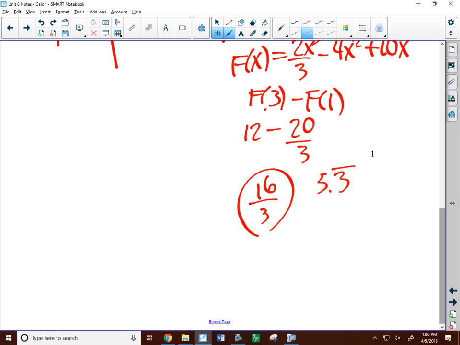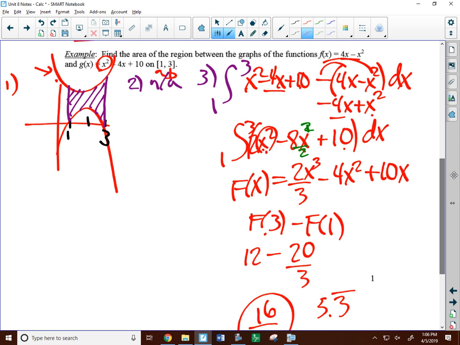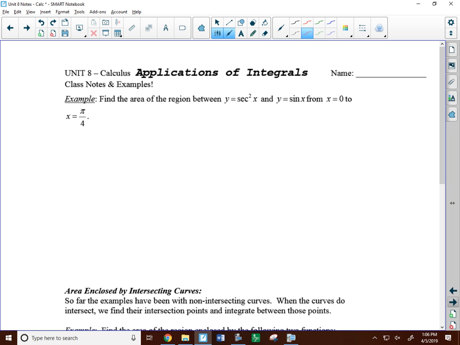Okay, we do one more trig one where the functions actually don't intersect, and then we'll do some intersecting ones. How about any thoughts on the first one, though? So you get a lot of similar things to the past, but f minus your top minus bottom. Okay. Let's flip it over to a trig one.